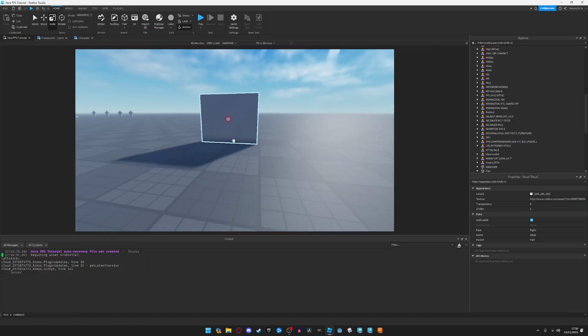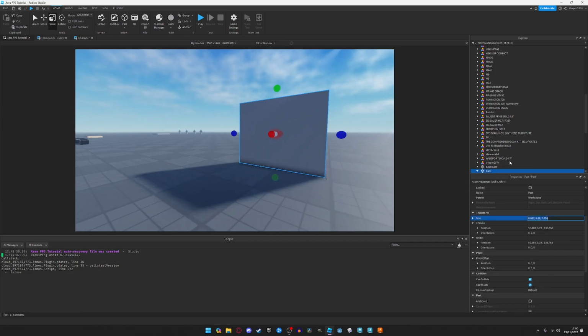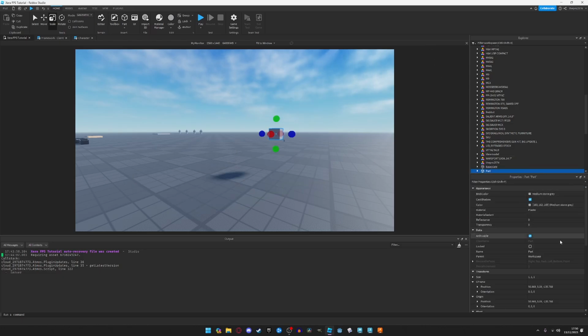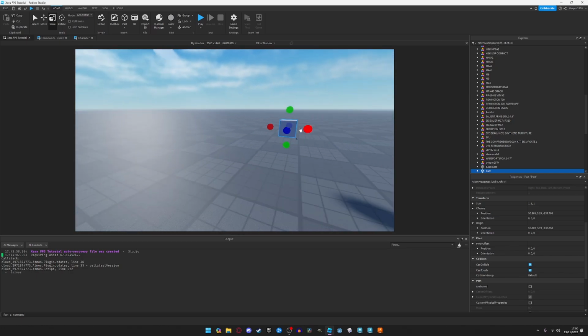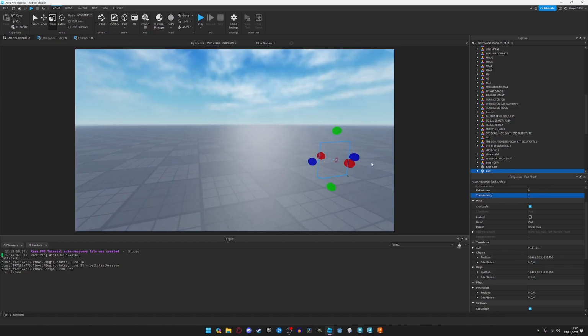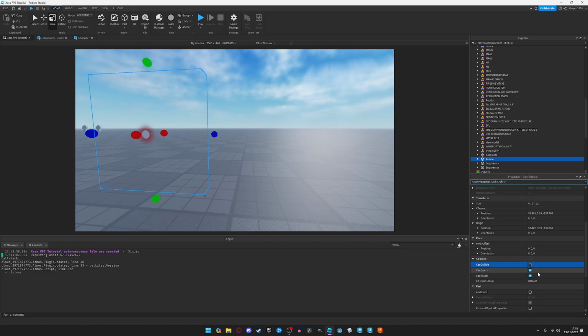Yeah, we'll go with this one. So this will be our scope. We're gonna set this to an equal size, so we'll just do 1, 1, 1. Which we can make a bit thinner. And then the idea is that this is gonna be invisible, and then I'll call this reticle. I'll set can collide to false.